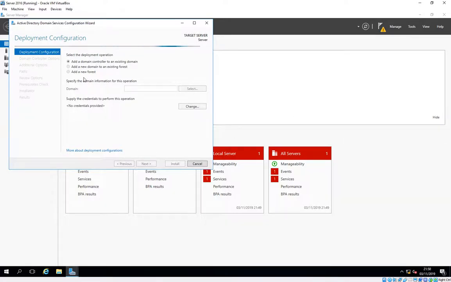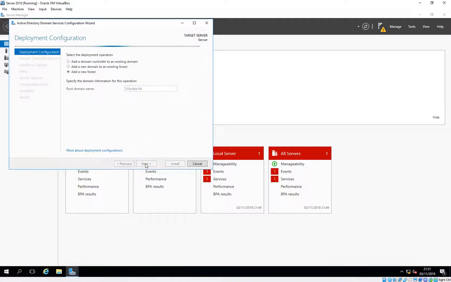So we're starting a completely new domain here. What we need to do is add a new forest, and we're doing it for a company that's called Dillydale Limited, and we're on a virtual machine here. It doesn't matter what domain name you use. In real life you'd have to go out, check to see if it was available, and then purchase, or as the case is, rent it from a provider. So I'm going to go for dillydale.ltd.